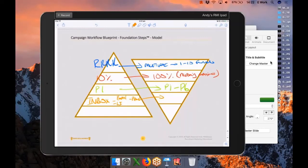So what we actually want is a conversation. We actually want to speak to people. But the speaking isn't about sales. It's about them raising their hand. It's inbound. They've raised their hand and said, this is happening. But what they've not done is send you an email or book into your diary.